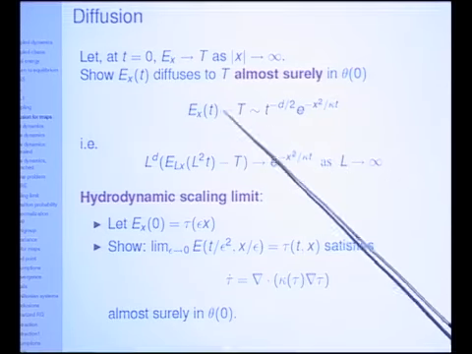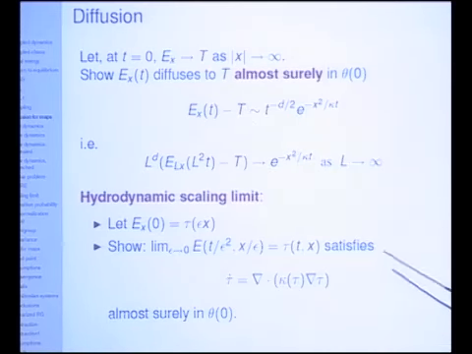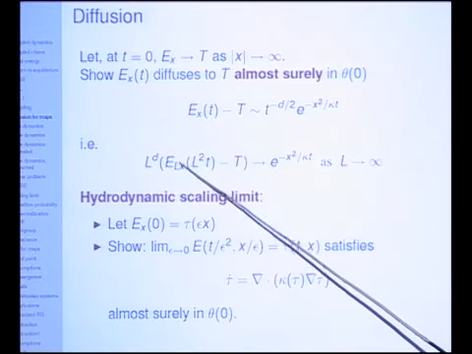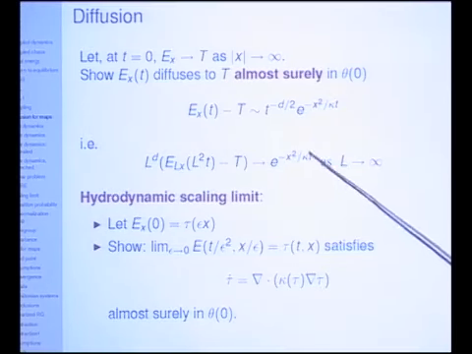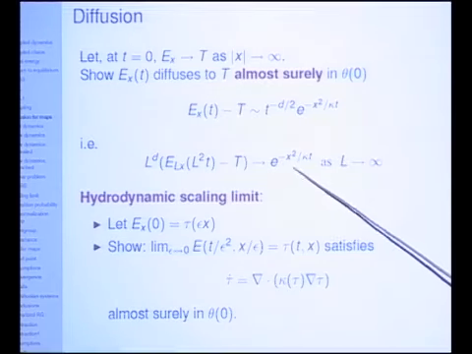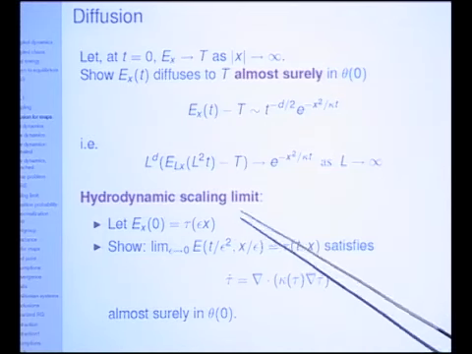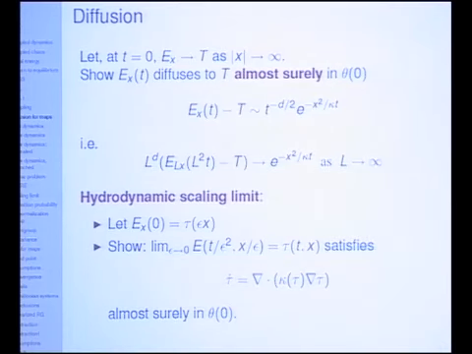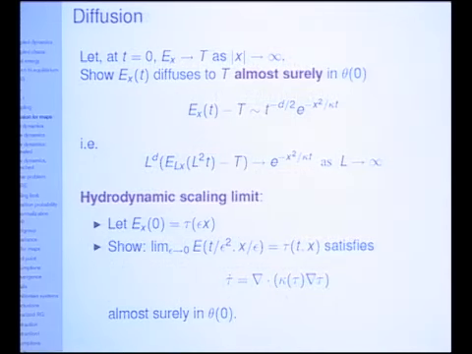Okay. So in this situation, let me repeat again what sort of statements I would like to show. I'd like to show that the thing diffuses, namely, if at infinity I go to constant, the deviation from that should go in the diffusive manner. That's the same thing as to say that once I rescale it, so look at it at long times and rescale space, that goes to some fixed behavior, just a Gaussian. That would be a pure diffusive behavior in the scaling limit. Now I would like to do the same thing for the hydrodynamic limit.